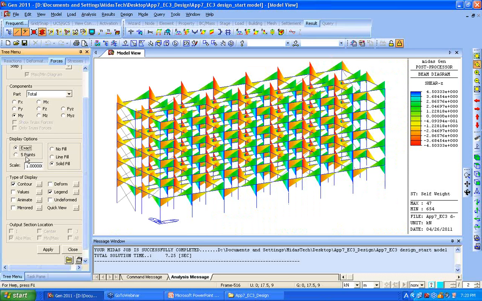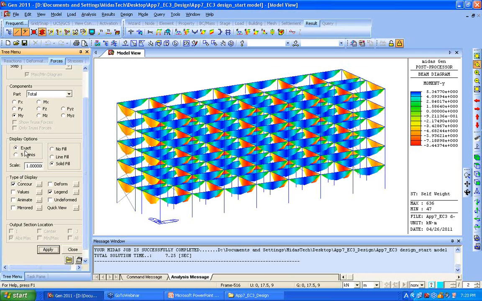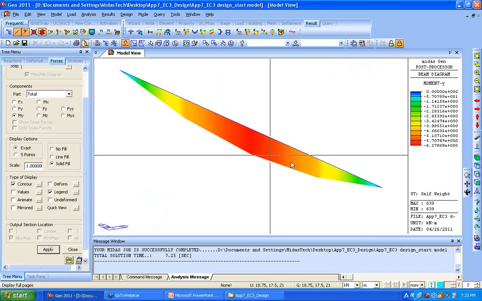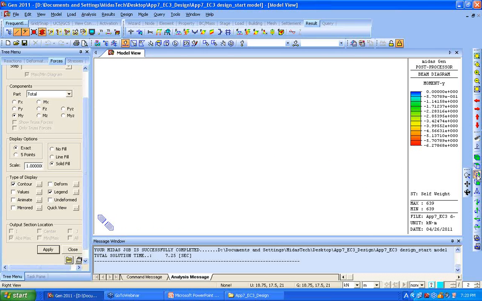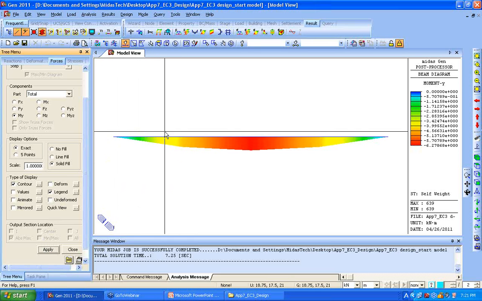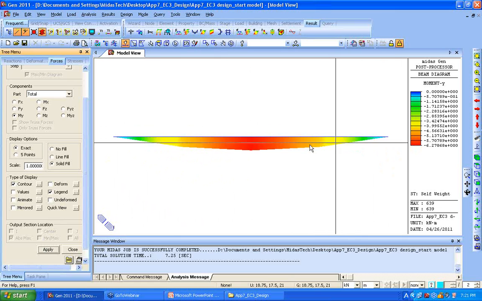And this Exact and 5 points, I will explain about this function. Let's select one element here and activate it. Okay. If you select the Exact option, it displays the member force calculated by the detailed analysis process all along the length of each beam element, including both end nodes.